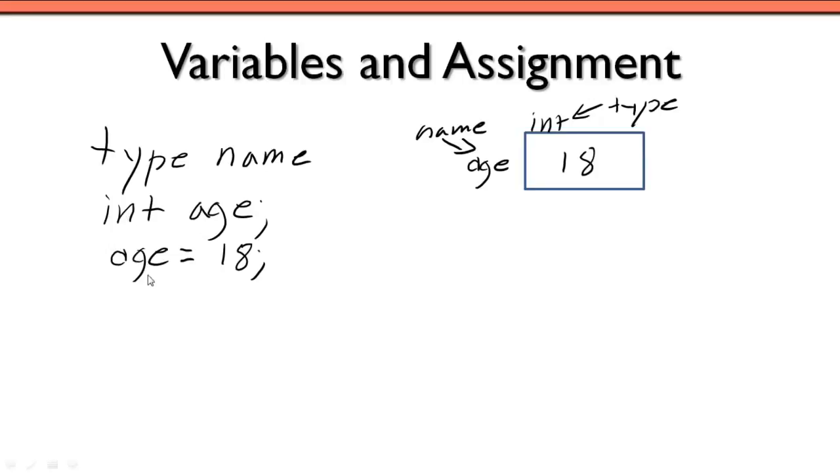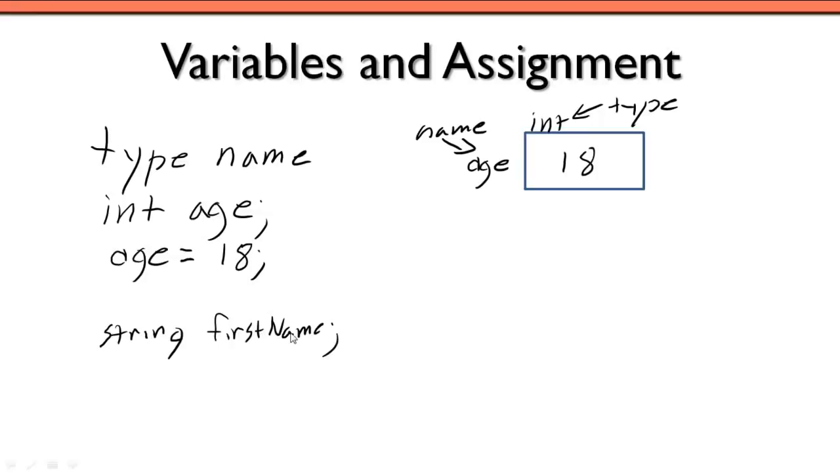But there's also types that support characters and then sequences of characters. So maybe we're interested in getting someone's first name or their last name. Then we could introduce a variable of type string. So a string supports a sequence of characters. So let's go down here and actually declare another variable. And we'll say that it's of type string. And we'll call the name of this variable just simply first name.